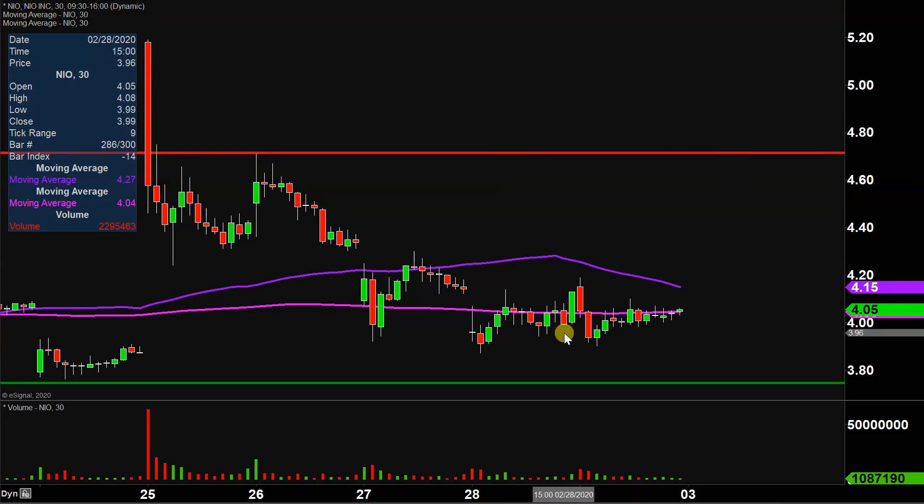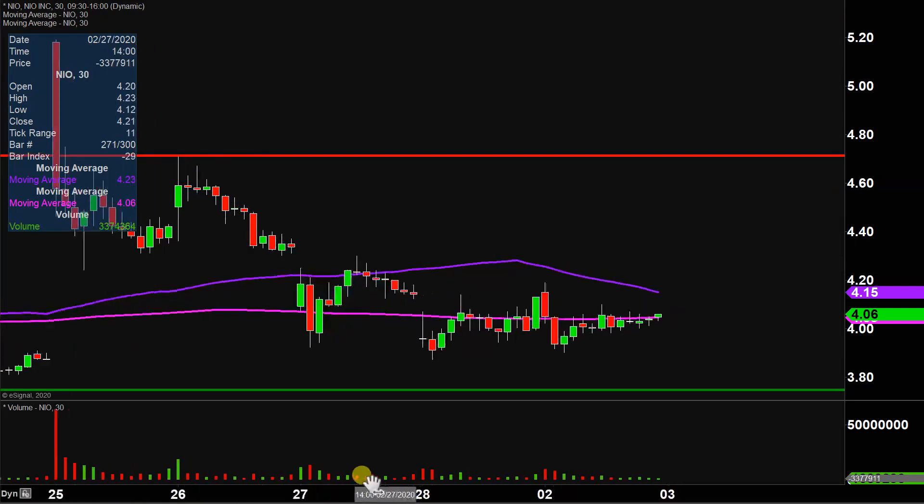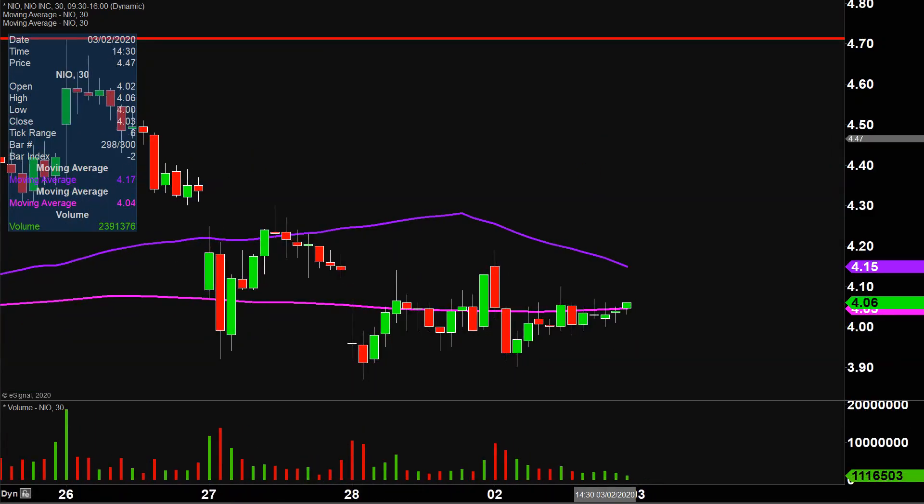From the overall picture, at the end of the day with all the dust having settled, everything is fine. It started off rough — it gapped up and then fell all the way down here with the gap up. But to also give credit where credit's due, the price recovered from that very nicely and worked its way back upwards. So rough start, but nice, methodical movement the rest of the day.